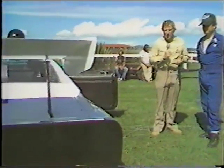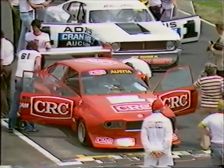Well, thanks, Graeme. I don't know if there's an awful lot more you can do to the Chrysler Charger here. I would have thought that's about the ultimate in whatever you could do to modify a car. But remember, these are the sports sedans, the cars that an awful lot of people are going to be watching here tomorrow at the Grand Prix. Now, it looks like an Alfa or an Alfetta, but as Rich Cook said before, it's really only the roofline and the bodyline. It's a Chev 5-litre V8 in there.